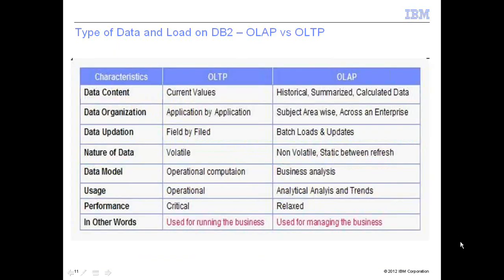I'll move on to slide number 11. This is just a table which gives a comparison of OLAP versus OLTP. This is for your reference, although I'll just stay on here for a minute. But the primary takeaway point from this slide is the last row, which means OLTP is primarily used for running a business and OLAP is used for managing a business.